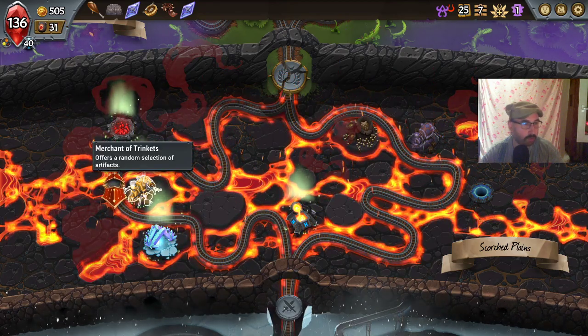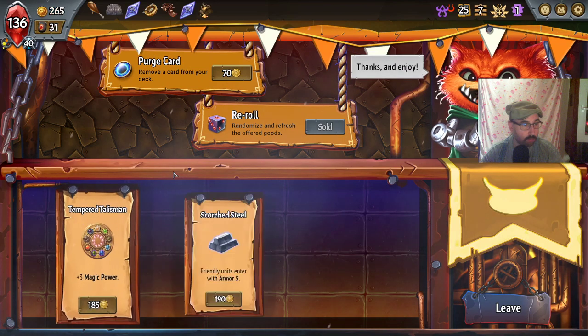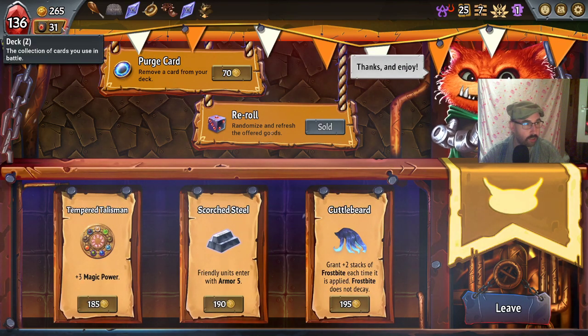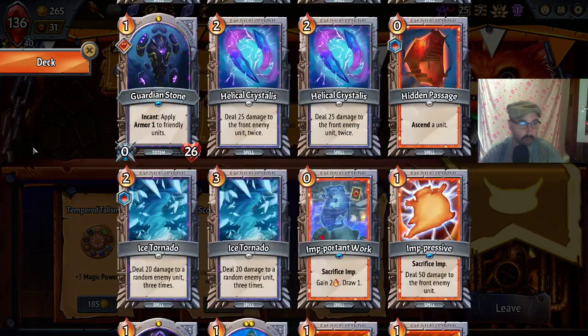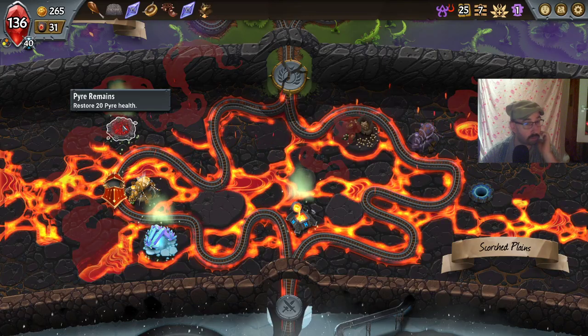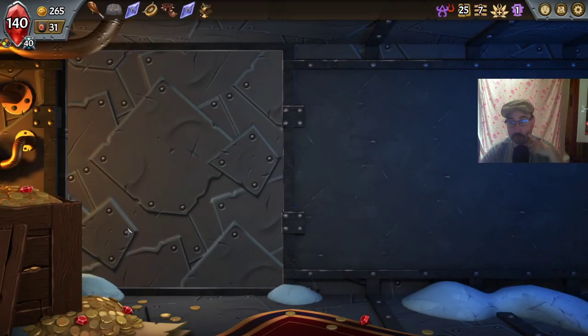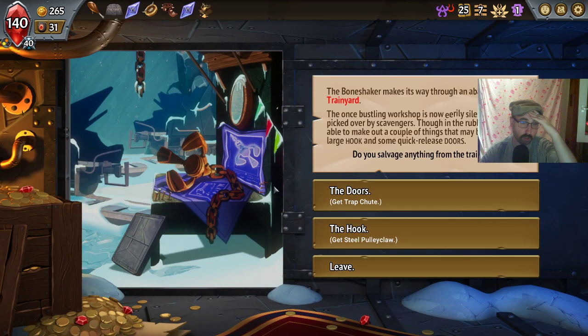Let's find Ashes of the Fallen or Founding Seal. Ashes of the Fallen, check. No Founding Seal, but you know, Ashes of the Fallen is a pretty big hit already. Do we want a Temper Talisman? We don't really need it. Think I'd rather keep the gold. Oh, should have gone to the caverns first. Trap Shoot or Steel Pulley Claw? I don't think we need these.